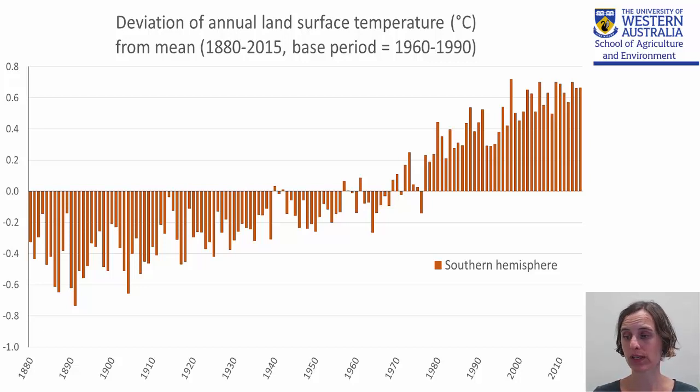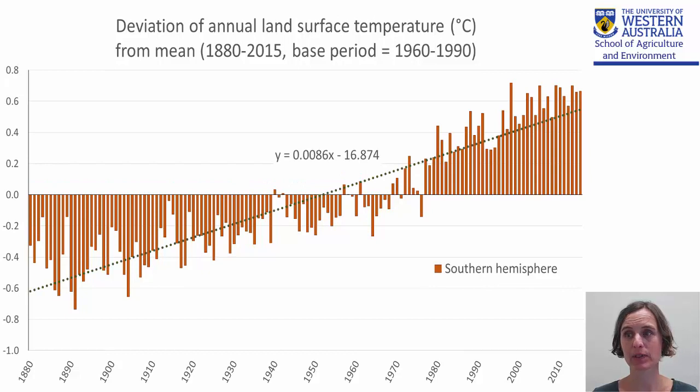So we can fit a trend line, which is showing that, yes, on average, temperature is going up. In fact, it's going up with 0.086 degrees per year. Remember, this is the slope of the trend line. And to test whether that is indeed a significant increase, you can look at the p-value of that coefficient if you were to estimate a linear model.